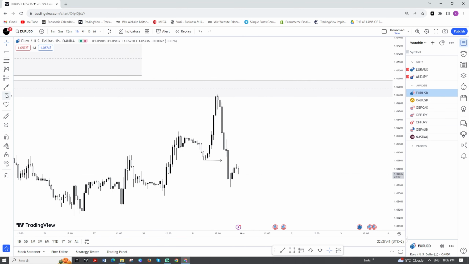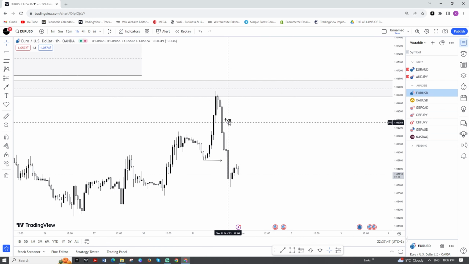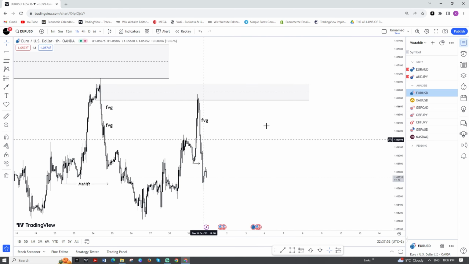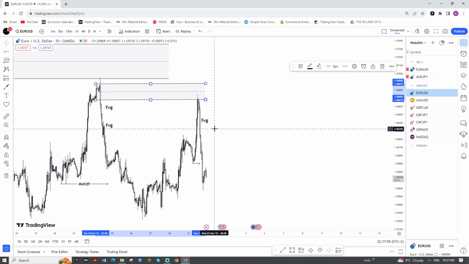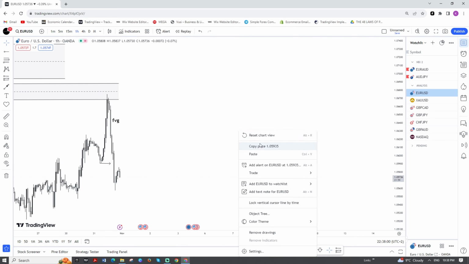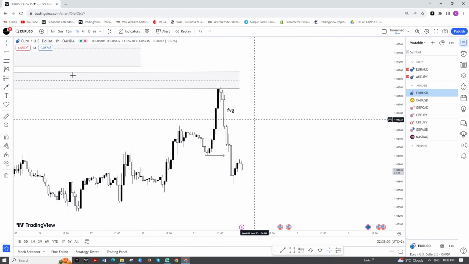And then what do we have here? We have a fair value gap here, meaning that this fair value gap must be what? The fair value gap must be filled, right? And then after the fair value gap is filled, what do we look for? We look for a valid order block. If we're looking for the sells, we look for an order block above the fair value gap. So we're going to do this.